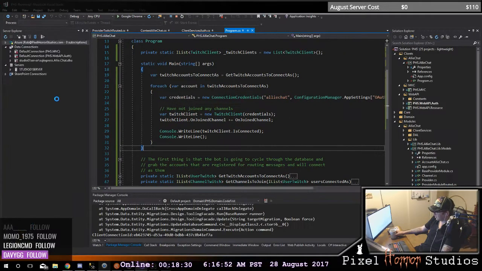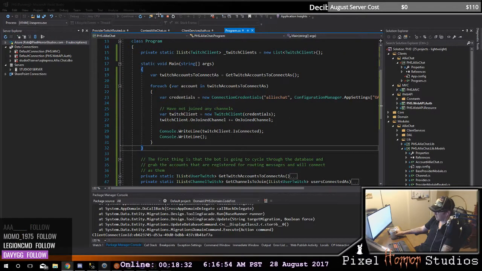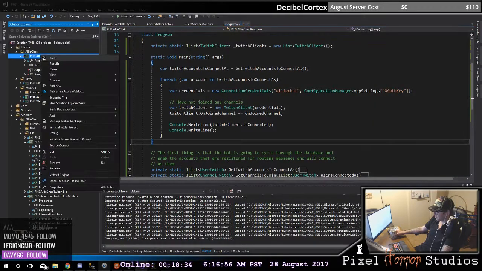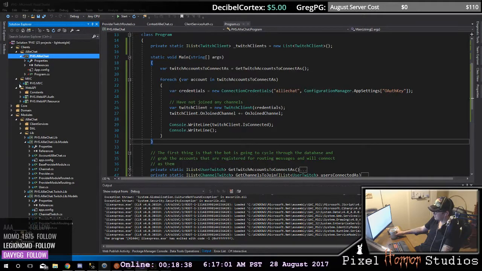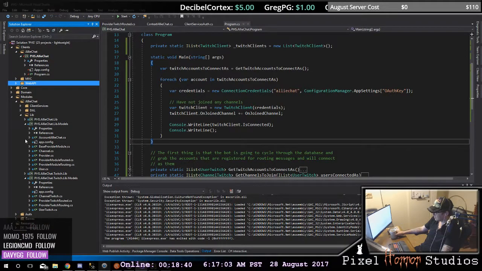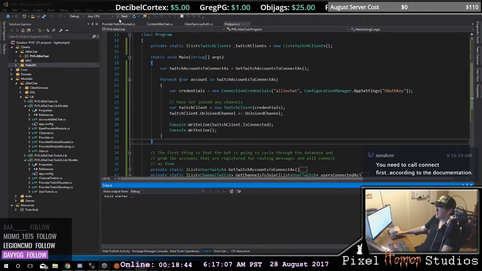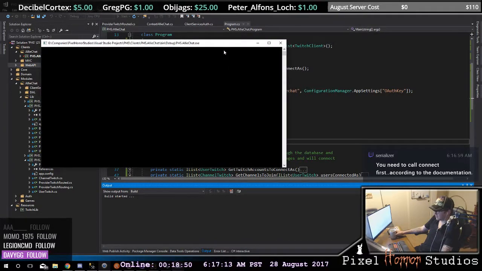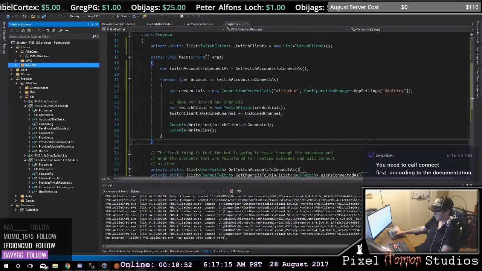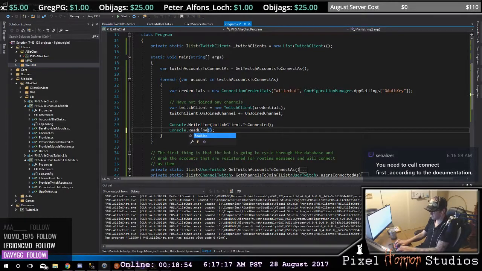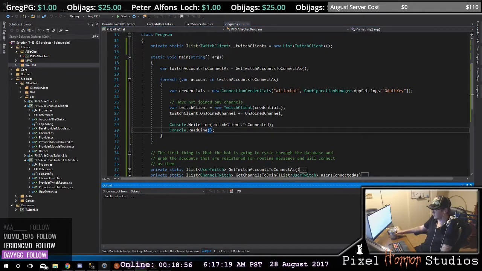Oops, this is running the wrong project. This is going to start my auth server, which is not what I intended. So let's kill it and put this in the right thing. Okay, and now I'll run it. I need to call connect first. I think I do it when I instantiate it. My bad.